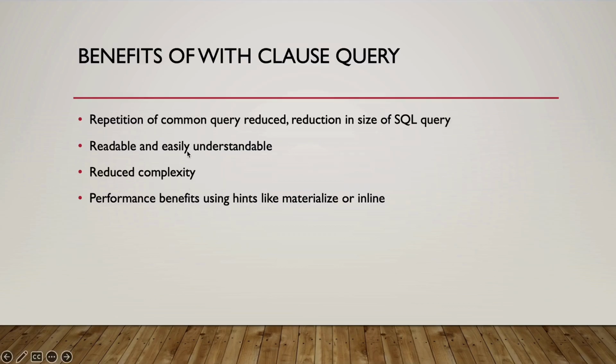Okay, so I've just noted down some benefits of with clause query. We'll go through the example to understand. You'll easily understand these benefits when we look at the example. First is the repetition of common query. Like I said, it's the repetition or duplication of the common queries. So when we have multiple inline views, which can be put into a with clause, that reduces the code also. Plus, it is easily readable and understandable. The complexity is also reduced.